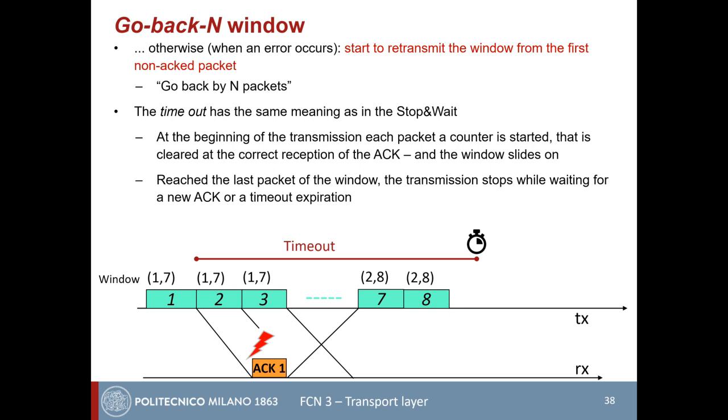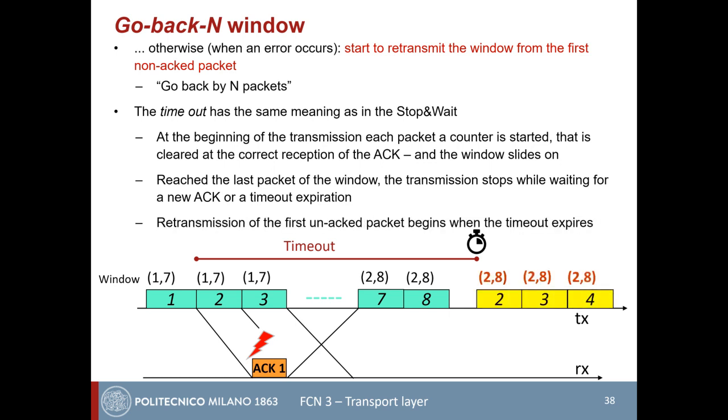What happens when the timeout expires? We have the go back N phase. So the transmitter starts sending again all the packets that have been already transmitted from 2, which is the first packet that has not been acknowledged yet, from 2 to 8.